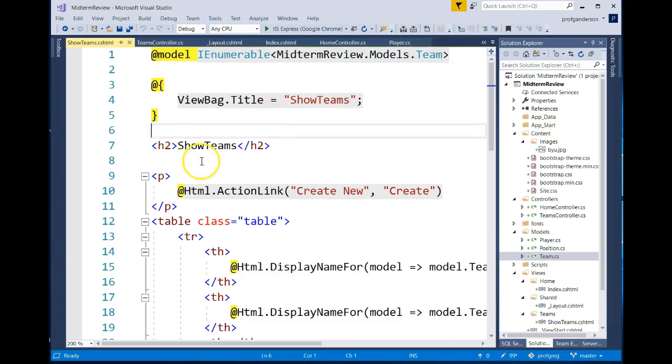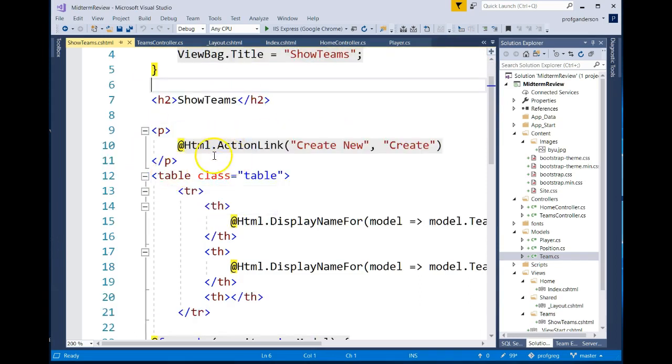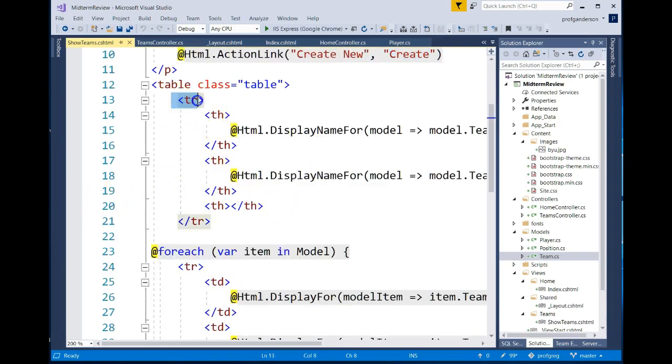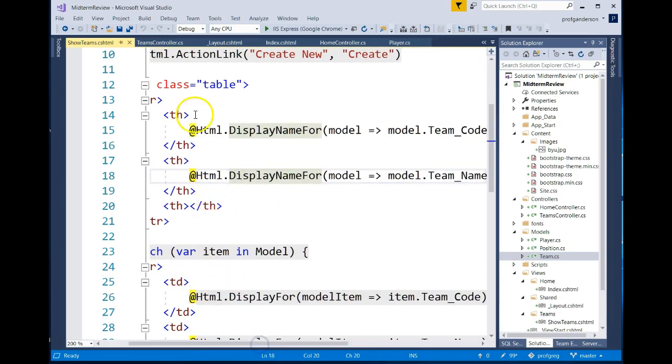Let's see what else we have. Created an action link for us called Create New. That will be the underlying text. And if you ever click on it, it's going to go to the create method in the current controller, which is the Teams controller.